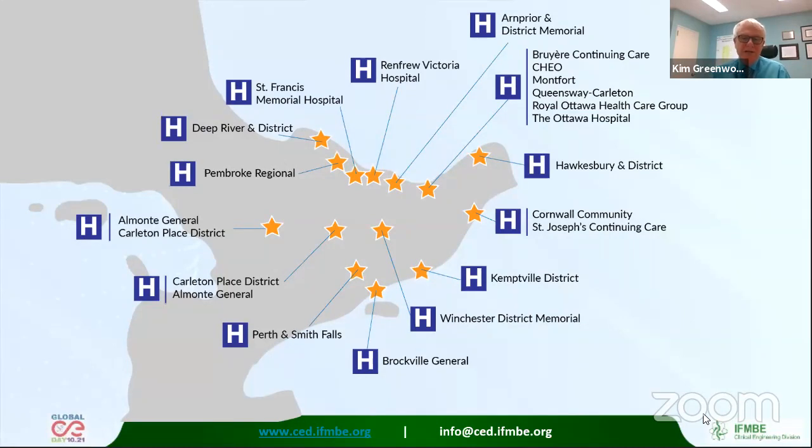This map is representative of that 19,000 square kilometer area, and it shows you the facilities that we support in the Eastern Ontario region, 20 entities at 30 sites. One always has to keep in mind, we're working in a public system, but each one of these hospitals is independent and can make its own decision. They could leave our service if our service was lacking at any time and choose to go in-house or to use a third party. Next.